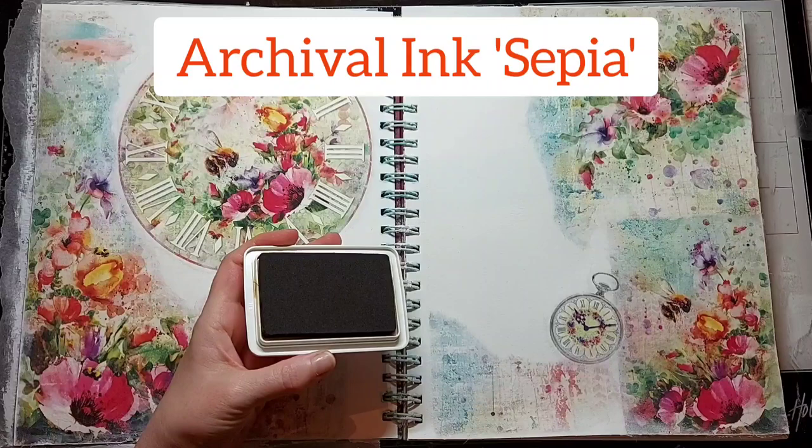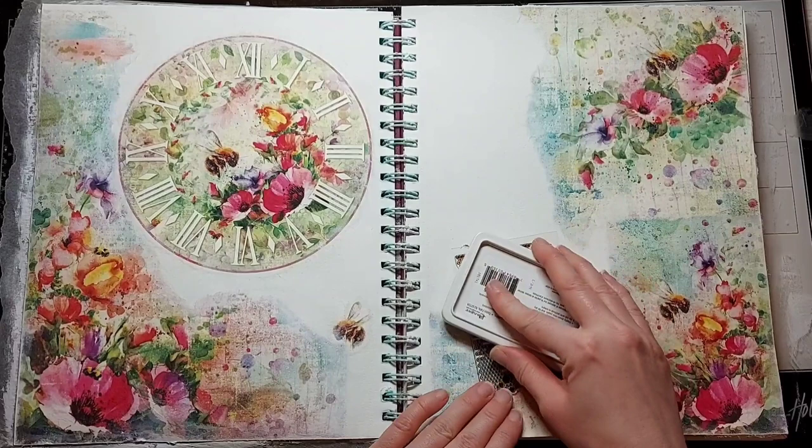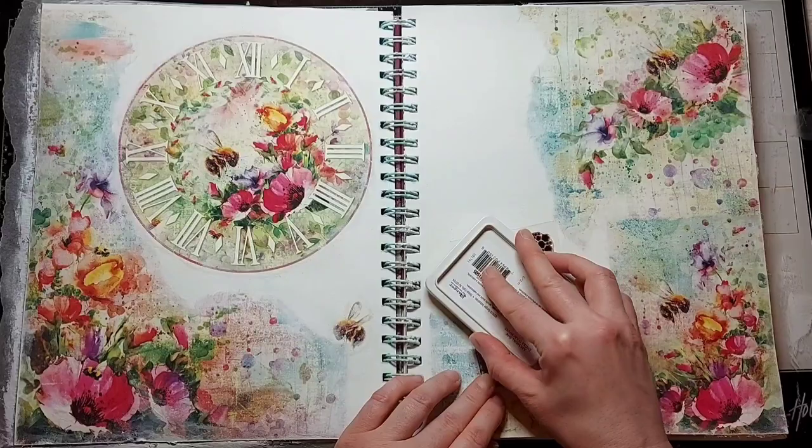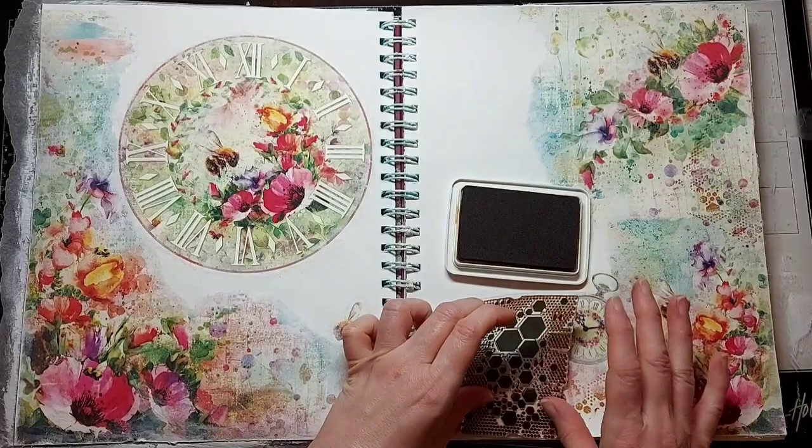Anyway, enough of that. What you just saw me doing was around the edges of the rice paper. I was applying some undiluted gesso just to blend it in to the paper of the journal more. That can also really tone down the vibrancy of the paper as well. So at some points I did drag it in over the image as well. Now I just want to tie everything in a bit.